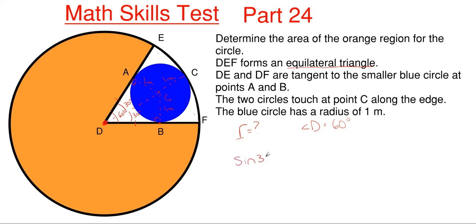Well, we would just use the sine of our angle, which is 30 degrees, is equal to our BG over our DG. Well, BG is just going to be one meter. So once you rearrange and solve for DG, it ends up being two meters there because sine of 30 is one half.